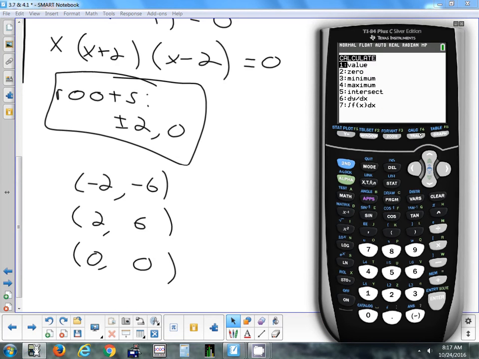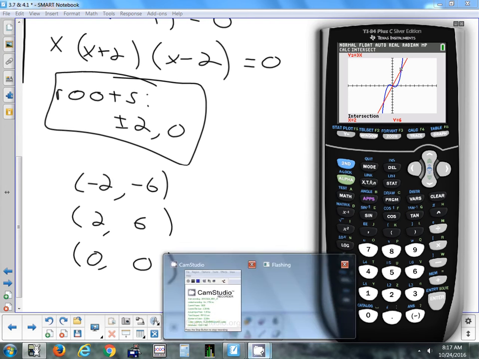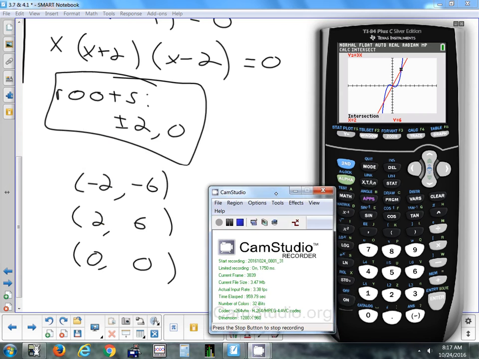Okay, I'll just calculate one of them. Does the guess matter here? Yes. It depends, whichever one you're closest to, that's the one it'll give you. So I think I can tell it crosses through the origin, but let me try this one. 2, 6. Yep, there's one of my points. And if you do the other ones, you'll get negative 2, negative 6, and 0, 0. Hey, any questions on that?